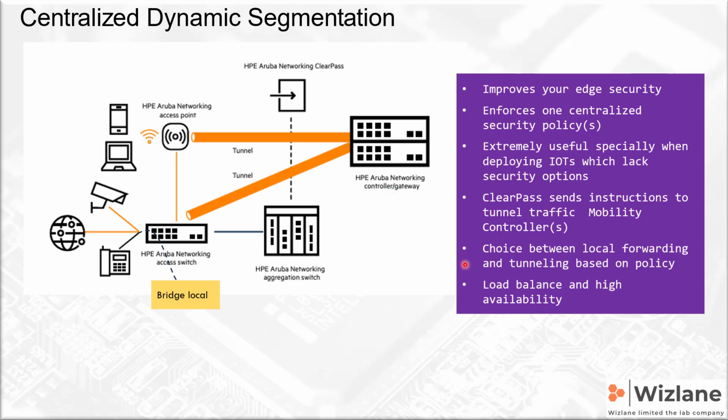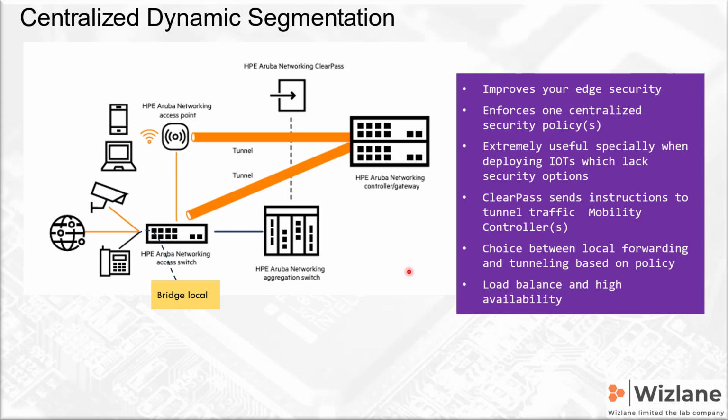You are also able to do local bridging. Maybe in this case we might decide the IP phone should be bridged locally. That's fine, and the reason for that is probably because we don't want to have a tunnel, even though the delay is extremely unnoticeable. But again, you might prefer to have local communication. You can also perform load balancing, high availability, and so on and so forth.